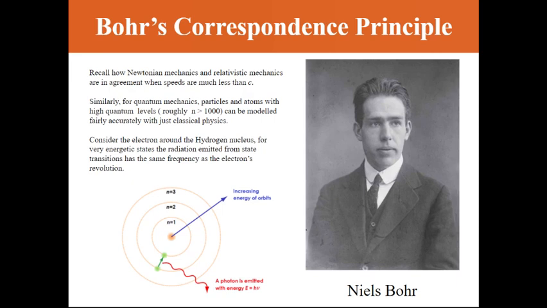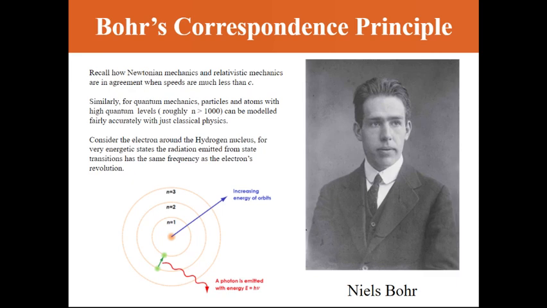You may remember how when we established special relativity, we showed that when things start moving near the speed of light, classical mechanics cannot describe them properly. But if things are moving slow, then classical mechanics still works. For the case of quantum mechanics, we may ask a question: when can we use classical mechanics? When does quantum mechanics become so macroscopic that classical mechanics takes over? Well, once you have very high quantum levels, so like say n is greater than 1,000 or so, then even the hydrogen atom can be modeled with classical physics.